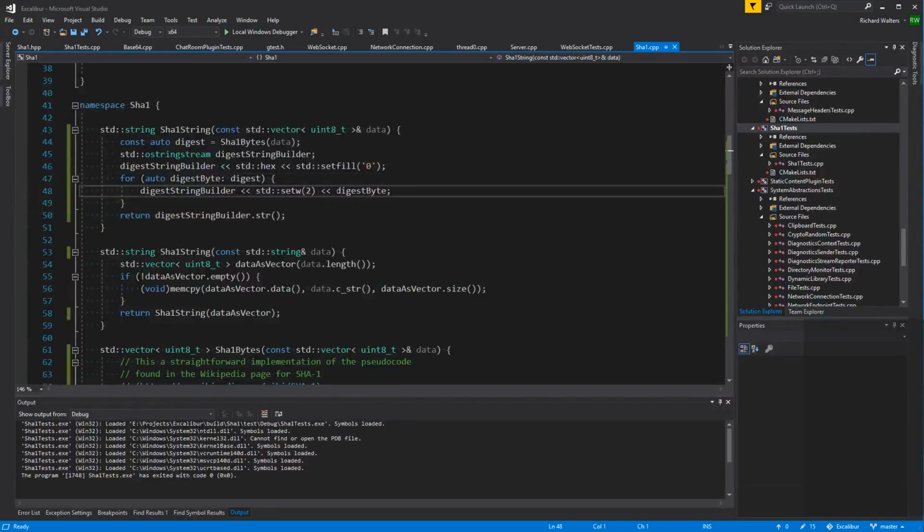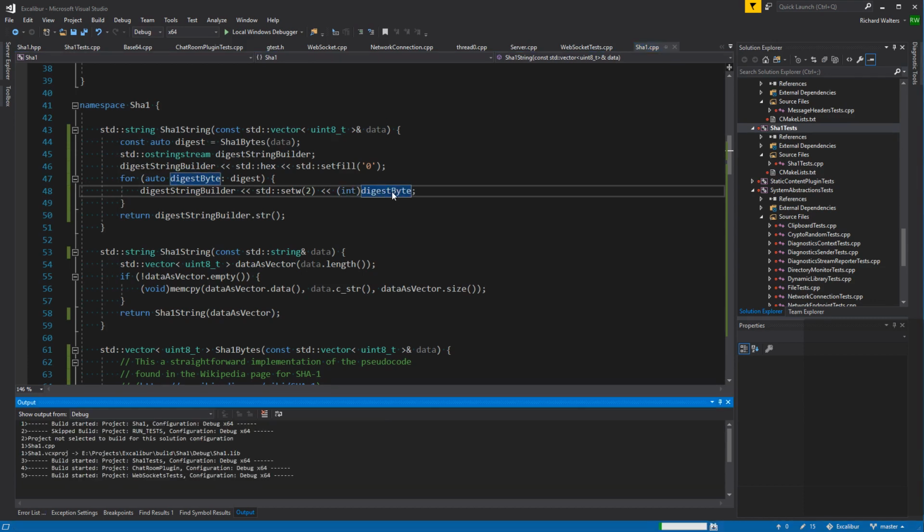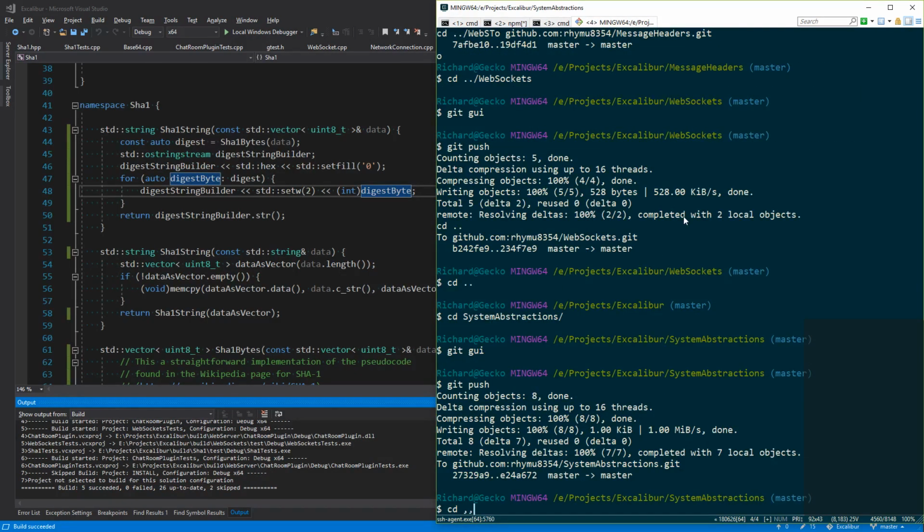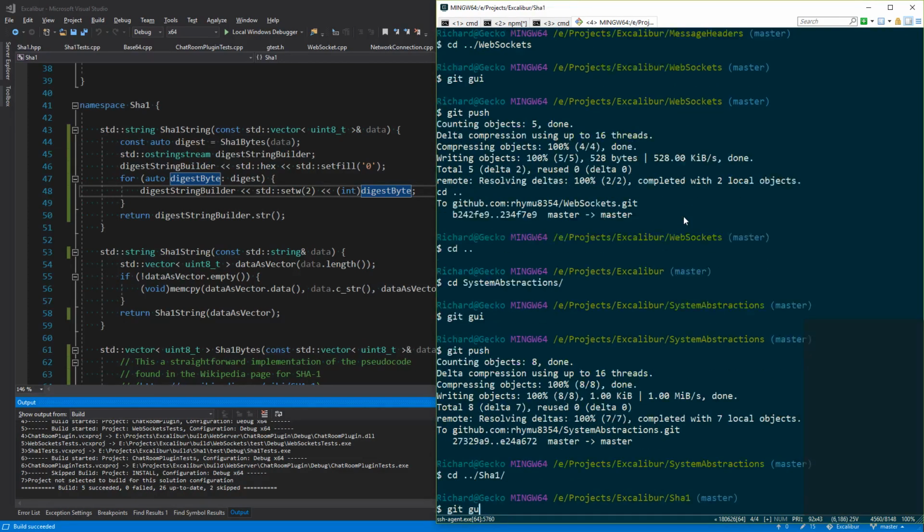The uint8, it doesn't know to output as an integer, right? Let's try it now. Yeah, that was it. I thought that shifting out a uint8 would shift it out as an integer, but it's shifting out as a character for some reason. I would expect it only to do that for a char. Okay, anyway, so that fixes SHA-1. Or not fixes, but we enhance SHA-1, really.